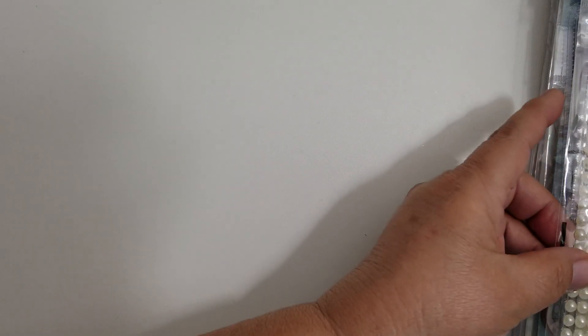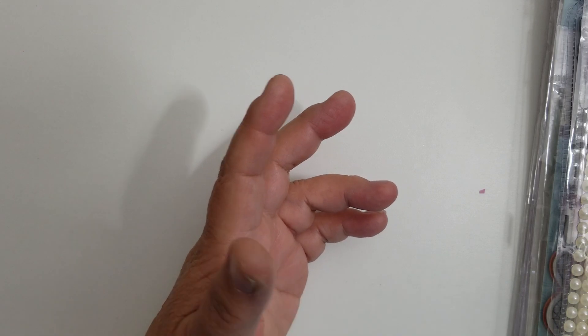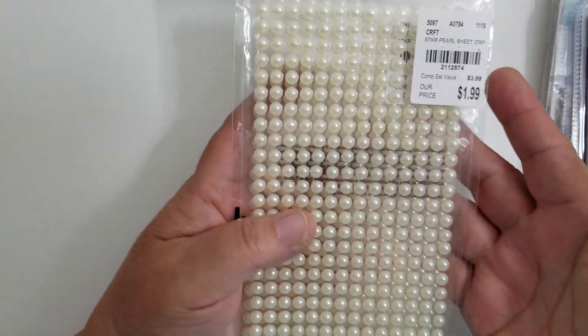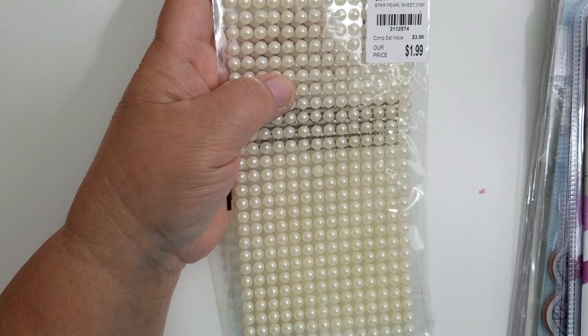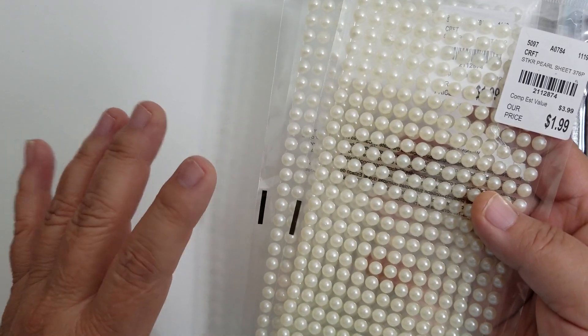Now I'm going to share what I picked up from Tuesday Morning. I went to see my mother yesterday, and of course I had to take a trip to Tuesday Morning because I've been watching a lot of you ladies haul that bag from Crafter's Companion. I so want that - I didn't find it, but I did find some other things. I picked up some Bling flatback pearls at $1.99. I picked these up because I don't have all the swaps in yet for the Secret Santa, and if I have to step in I need to be ready. I love the cream colored flatback pearls - that's definitely one of my favorites for crafting.